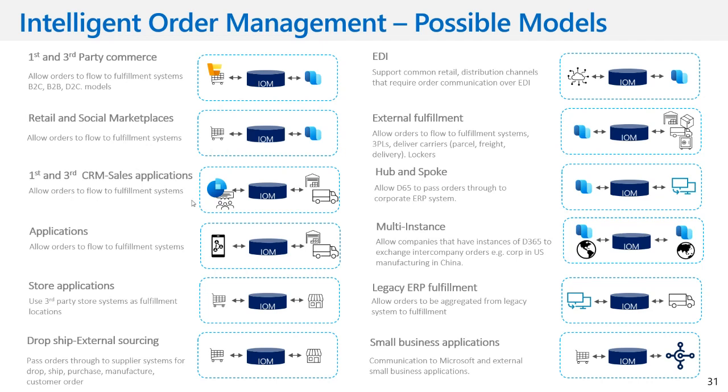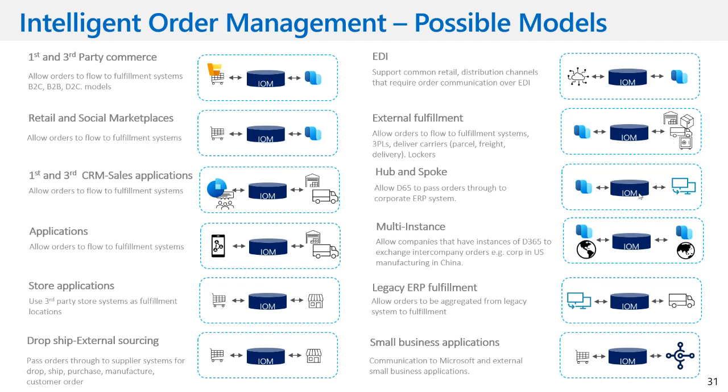So whether that's CRM sales applications, sending that out to fulfillment, applications that you might build like a Power App, IOM can be used to communicate through point of sale systems, drop shipping to external vendors, as long as you can communicate, which might be through an EDI provider to send that order to a vendor or a direct API call to the vendor. EDI, as we saw through the example, we used Orderful in that example to get orders in and communicate out. Communicating to external fulfillment systems from your ERP application, I might want to send it to the external warehouse like we did in that example to Flexi, which is a 3PL.